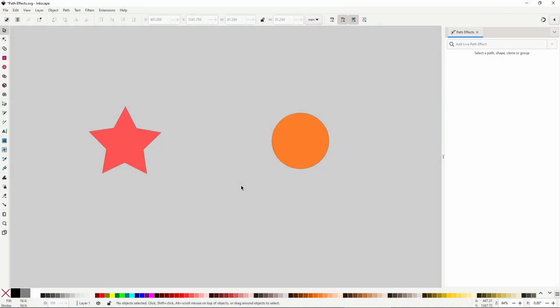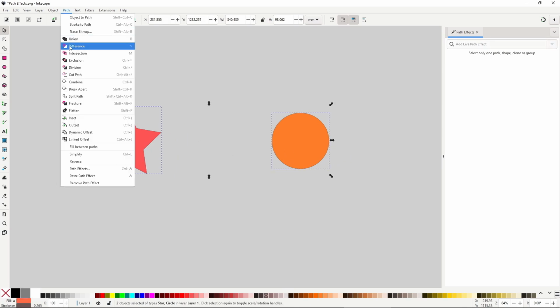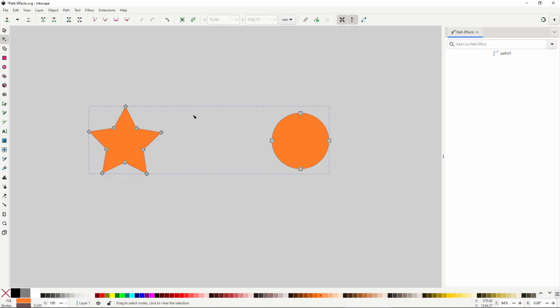Very important, to use this effect, you'll need a single path made out of two path islands. There are many ways to do this, but the easiest way is to use the combine operation in the path menu. Combining paths will transform the objects into a single path. This is not a group, meaning built-in objects and effects will all be transformed into pure paths.